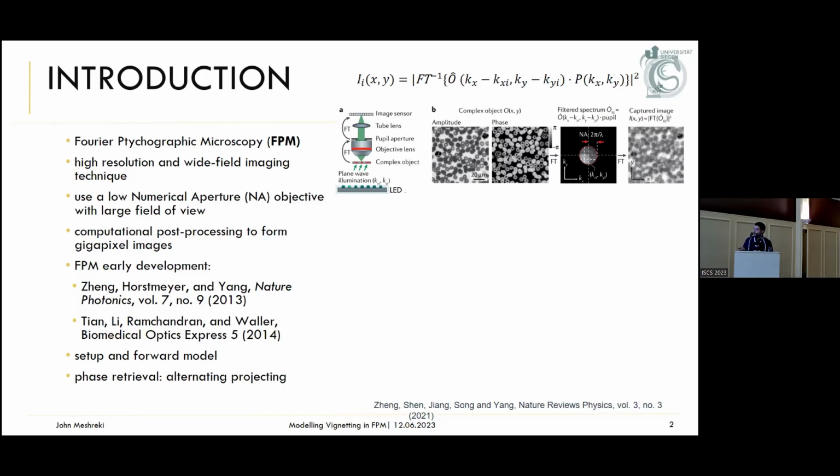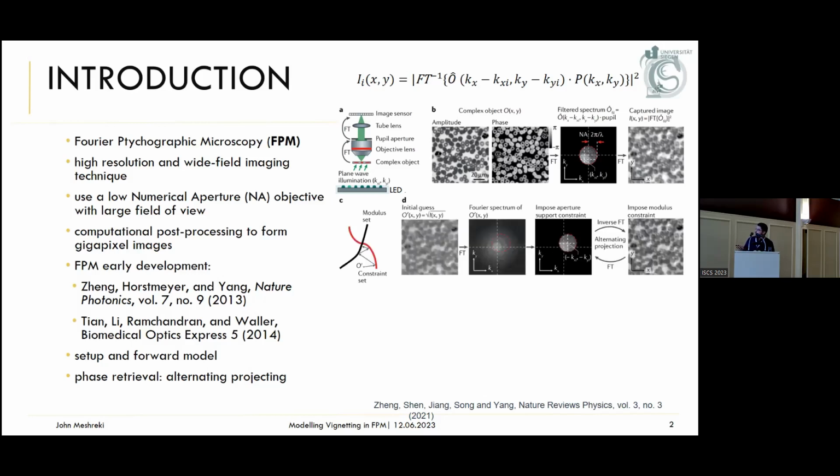One group of algorithms for this is what we call alternating projections. Basically, how does this work? We have two sets. In red, this is a constraint set. And in black, this modulus set is basically the measurements.